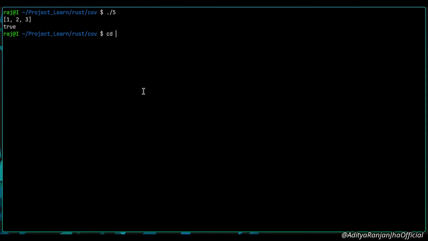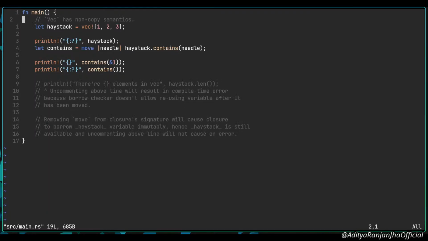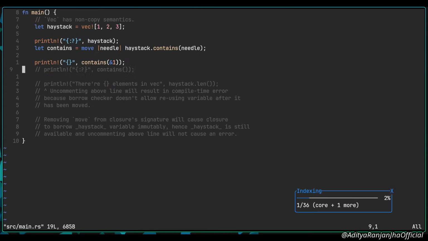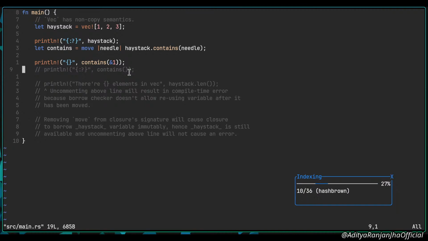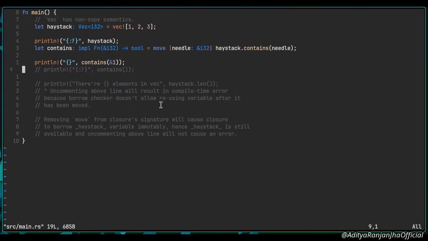Now let's go back to our project, day 12, foo. Inside that, we have a main, so vim src main. Let's comment this out, because we are trying to print the whole contain without passing any integers or index we want it to print.